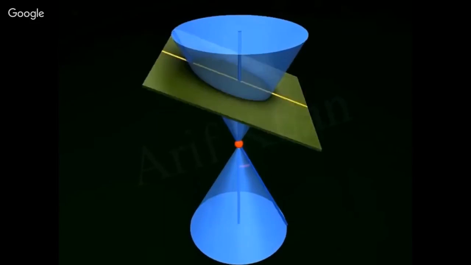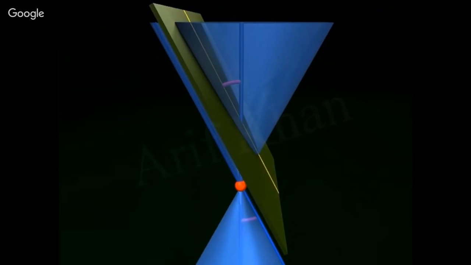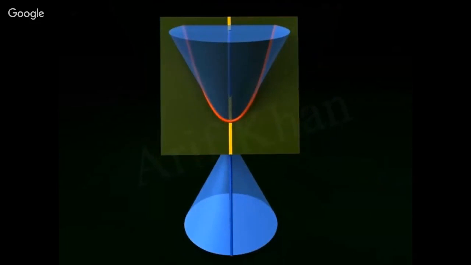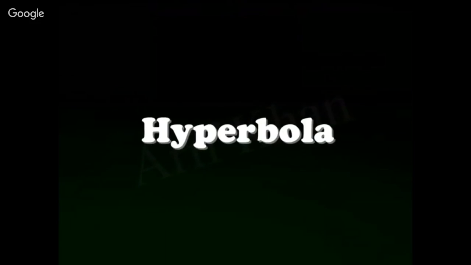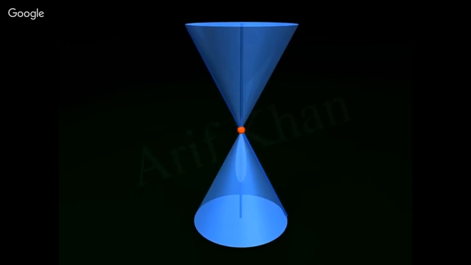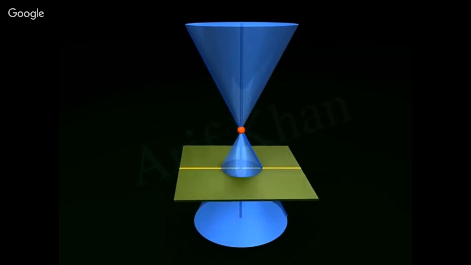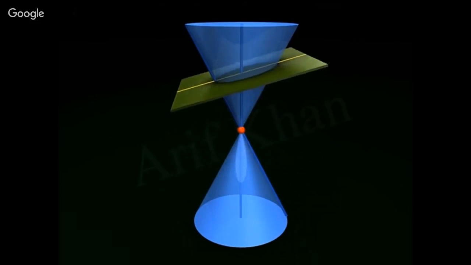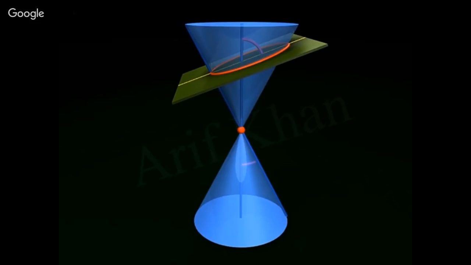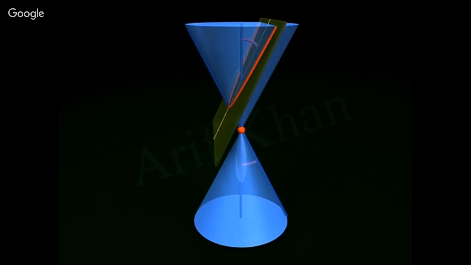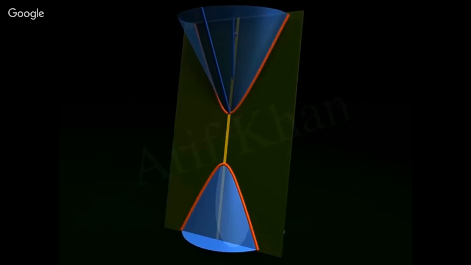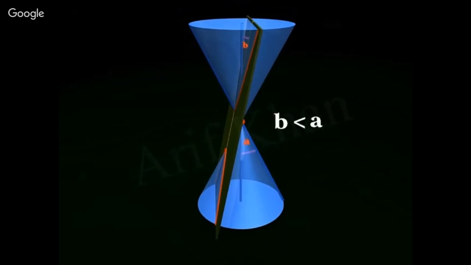See how the parabola is formed. The angle between the axis and the plane equals the vertex angle. Then the parabola is formed. Observe the parabola. And now the hyperbola is formed. Observe this. Here the axis is always parallel to the plane. There the hyperbola will be formed. See this. Hyperbola.